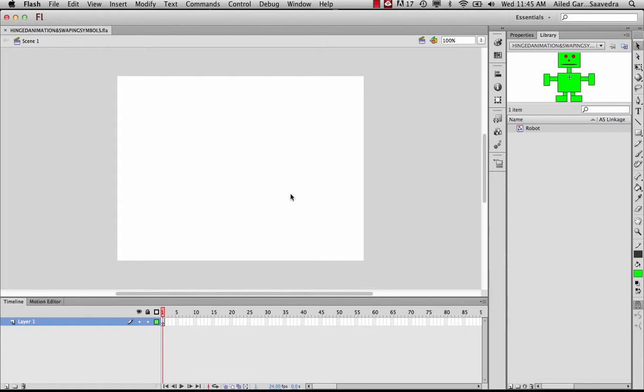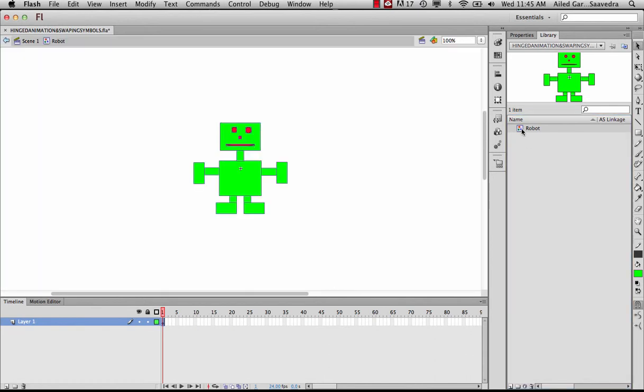To get started, we have this robot, and if we double click on him, we'll notice that he's drawn in object mode here. That's the way that we've asked you to create things. One habit to get into, you don't have to do this for every single symbol that you create, but it's good to do if you know that you're going to be animating parts of it separately, whether now or in the future. So what I like to do is save this into its different parts that I plan to animate.